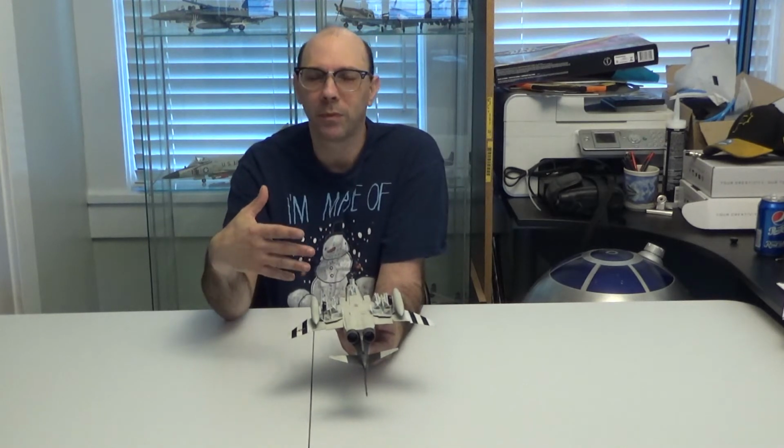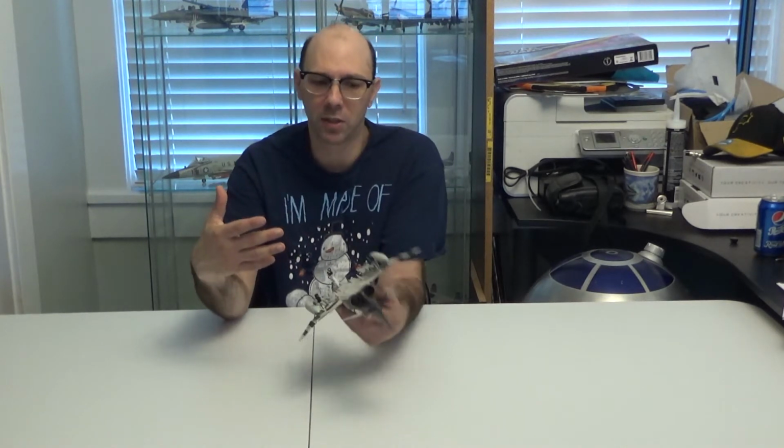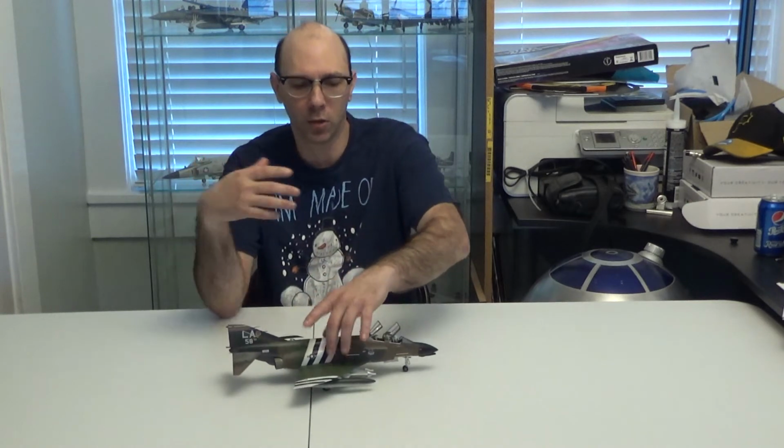Painting this model is always a beast because you have to get under here first before you put any of this stuff on. So in order to do that, you need to spray paint it first. Once you get all that, you can do the camo. Now, as you can see, the camo turns out really good.